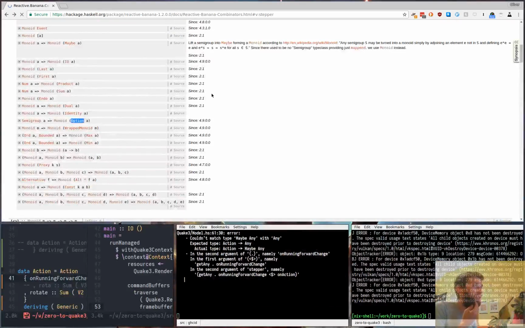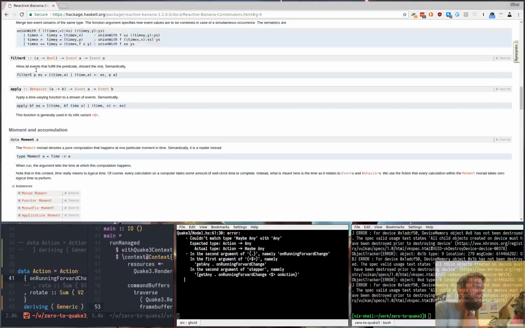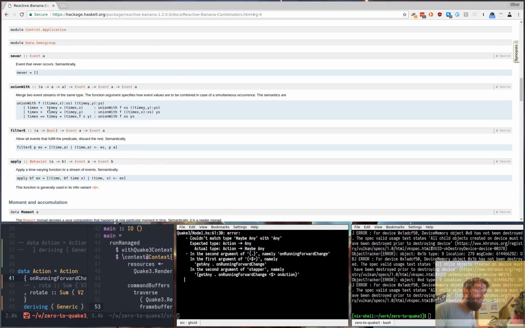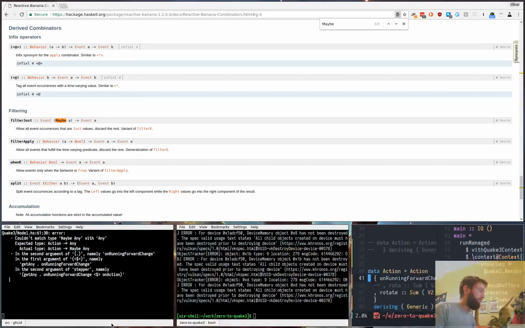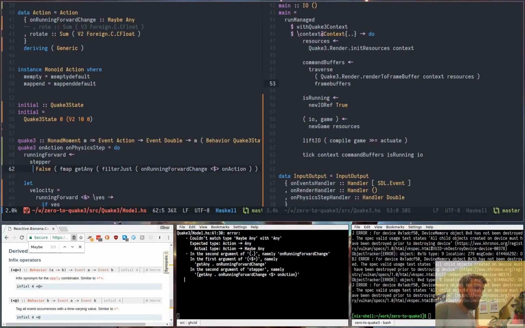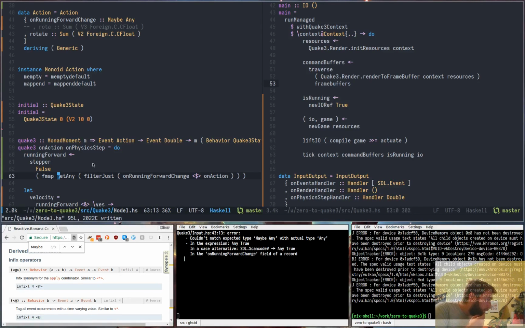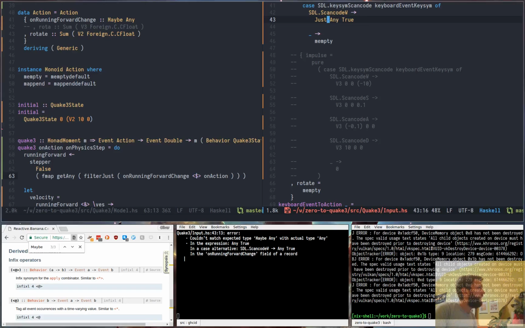And now what's useful here is there is a filter function, filterE. That takes a stream of Maybes and gives you back the things that are Just, which is what we want. So we're going to take the running change, filter out for just the ones that change whether or not we're running forwards, and then run getAny on that. That's the one. So that's now just Any True.